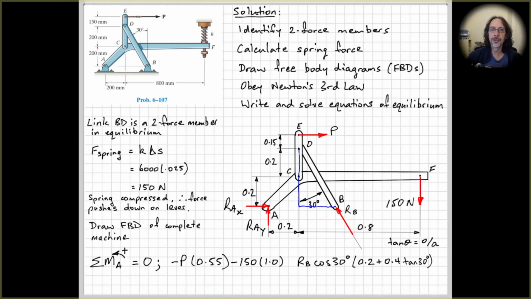Okay, so we just put that in. And as we discussed before, that's going to tend to rotate anti-clockwise around point A, so that's a positive moment. And that's all we need to include in our equation now. Nothing else is causing a moment about point A. So we can make that equal to 0 and rearrange the equation to get our unknown force P that we're trying to calculate as a function of RB that we don't know yet.